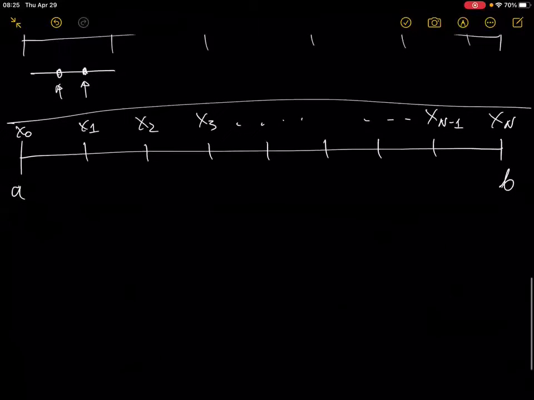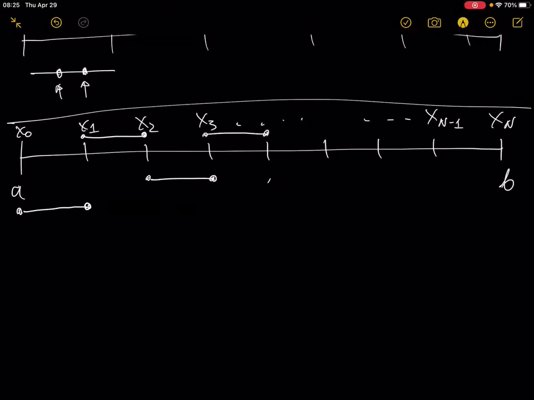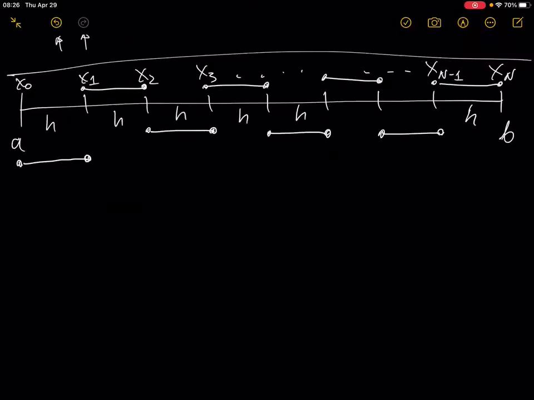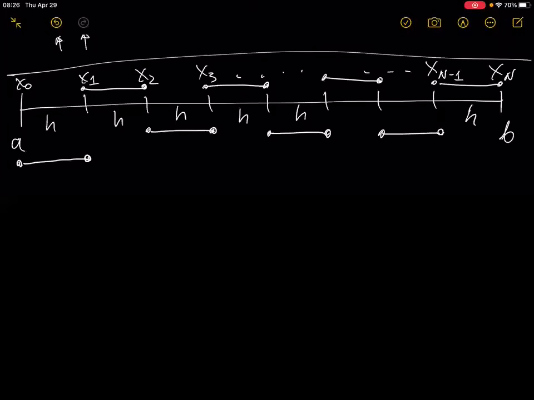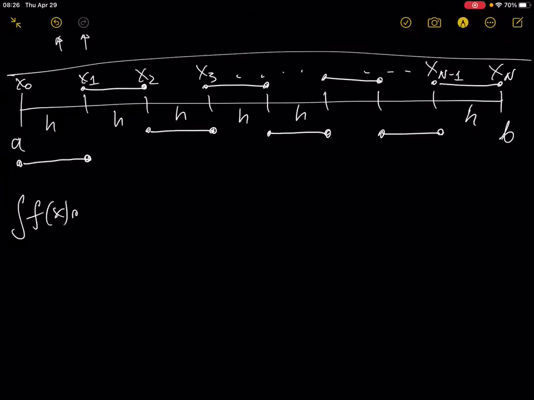Okay, so what to do in this case? You use for trapezoid these 2 points. Then for the next subinterval, you use these 2 points, and like that further. So everywhere here you have subinterval h. Then this is what you are getting. So we can approximate our function. Yeah, as usual, h is b minus a divided by n.